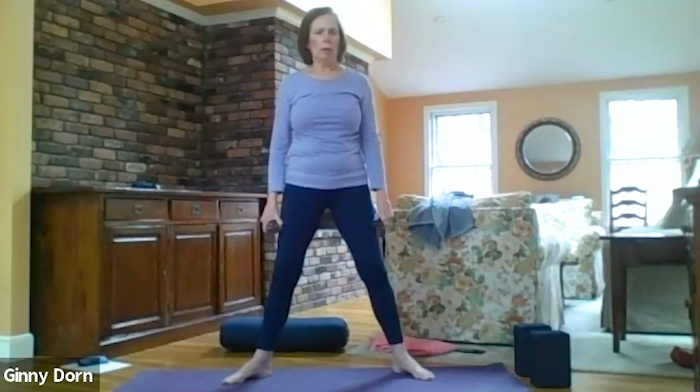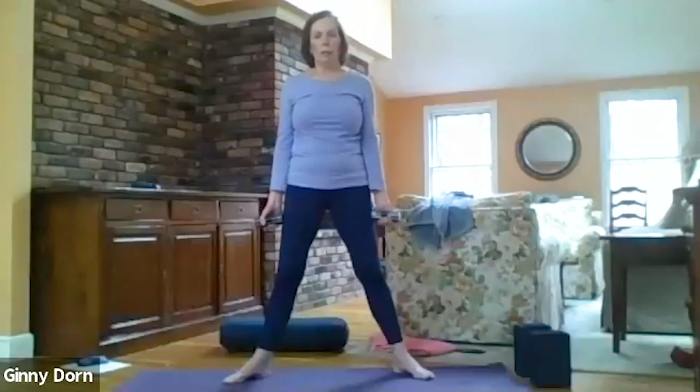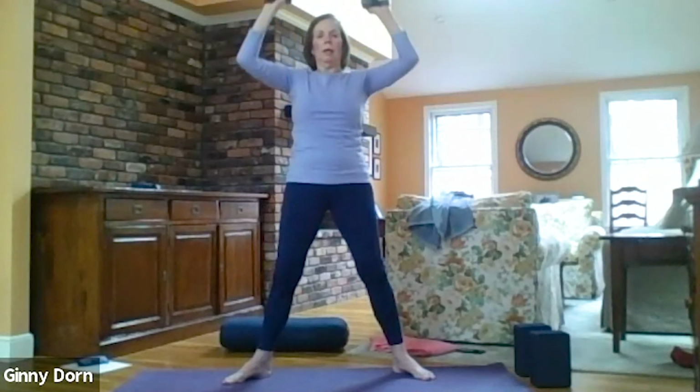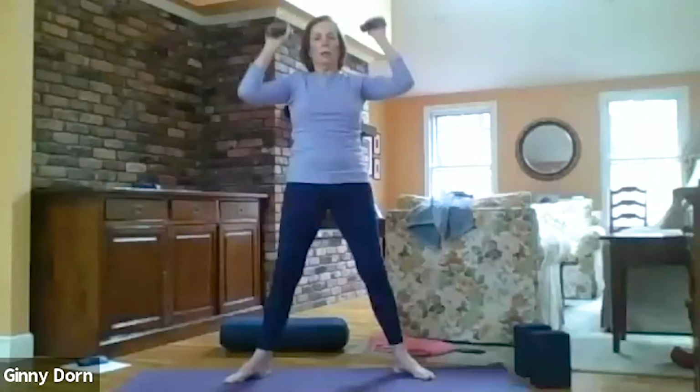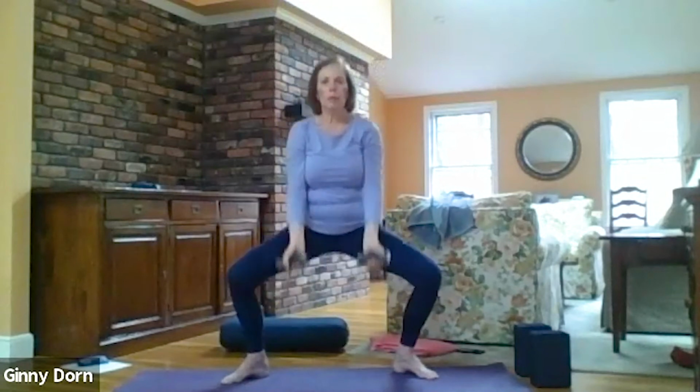Actually, keep them a little wide because we're going to do a combination now. So you'll remember the combination that we've been doing. We start with a curl, press, lower, and lower. Curl, press, lower, and lower. 3, press, lower, lower.